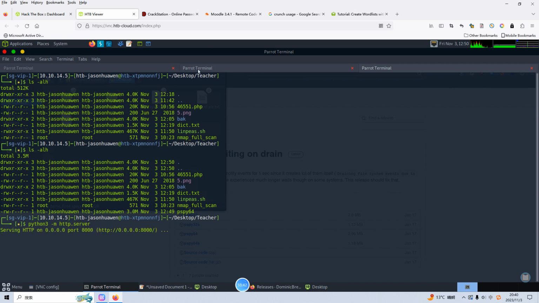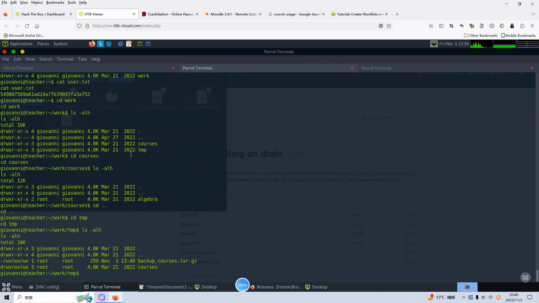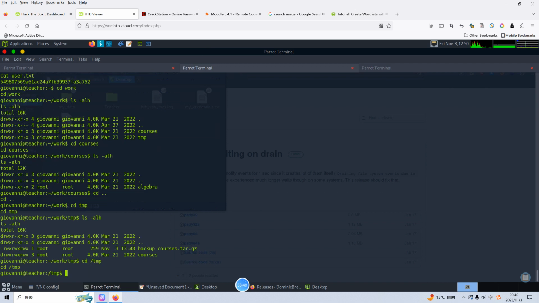Now we can navigate to the temp directory. Maybe here is okay. We can wget pspy.